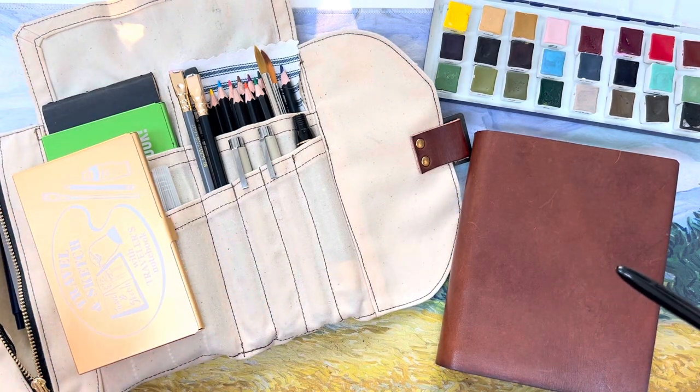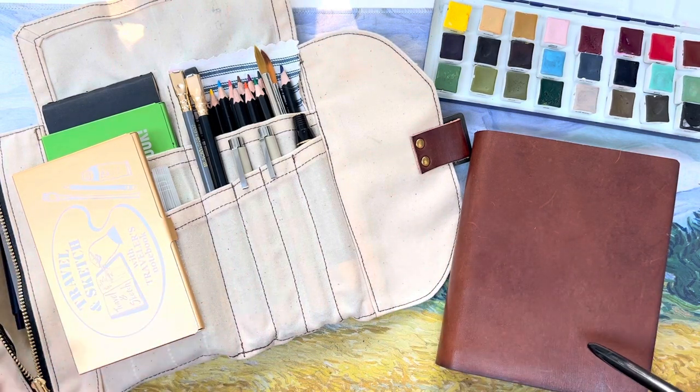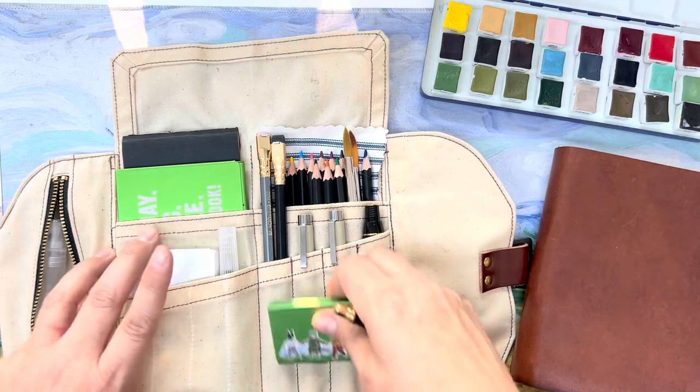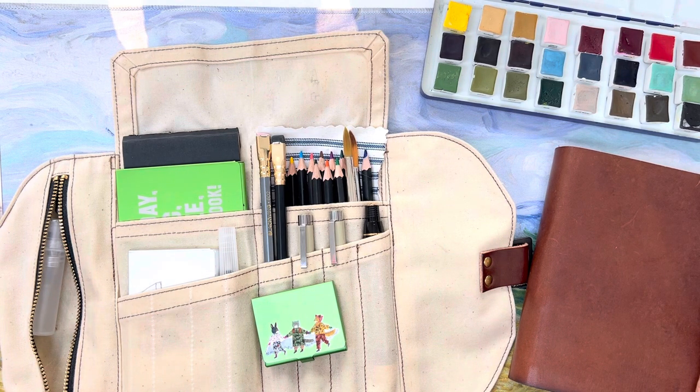Those pockets work wonderful and you do not have to worry about anything getting stuck. I hope you enjoyed that update — if there's something particular you'd like to see inside here just let me know, and if I have those items I can put that together and show you how it all works. I know it's fun to see what actually fits or whether something would work for your products. I appreciate you guys being here — if you like this video please like it, it really helps YouTube share my videos so others can find them. Thanks, have a great day!